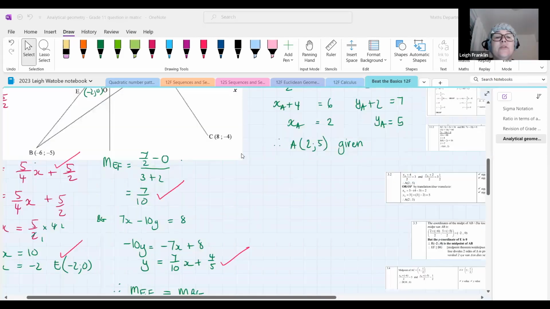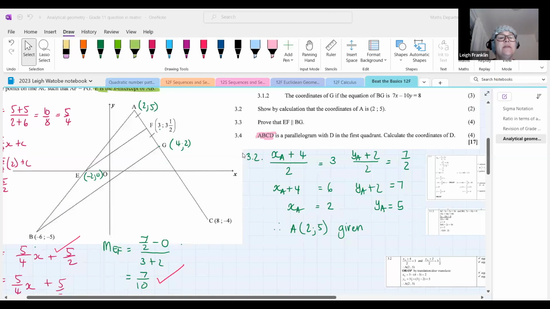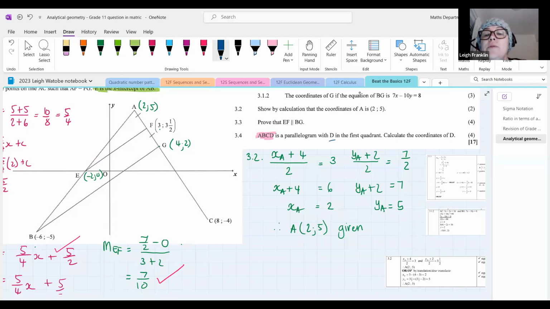Okay, now D is not drawn. D is not there. Okay, so that's why we've got to be so careful about where D is. Now, they've told us D is in the first quadrant. So here's our first quadrant up here. It's not on the diagram, Lebogang. We're going to have to put it on. That's what makes this a more difficult question.